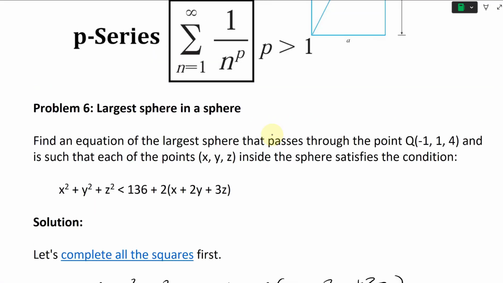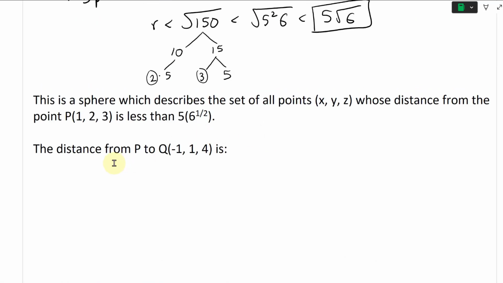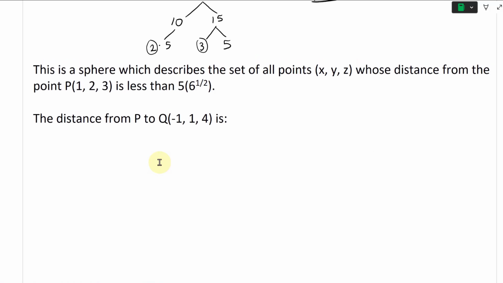Now go back to that drawing right here. So we need to find the distance from here to here. This is P, this is Q. So finding the center, this is from Q to P. The distance from P to Q, we can just use the 3D geometric formula for it, as an earlier question went over. So the distance PQ is equal to, and here we just subtract each term.